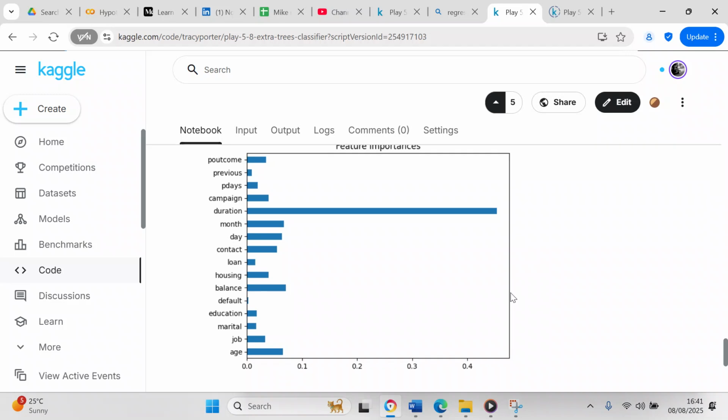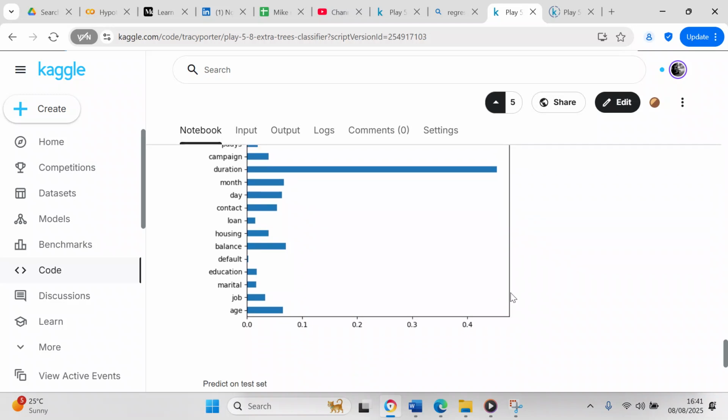So you can see the feature importances. It looks like duration had the highest importance, and the importances of the rest of them were a lot less than duration.